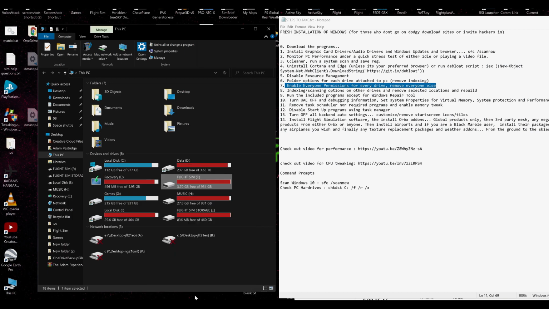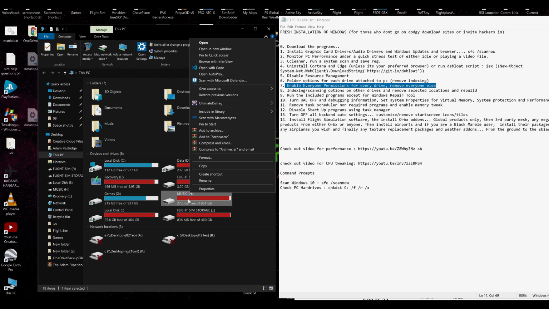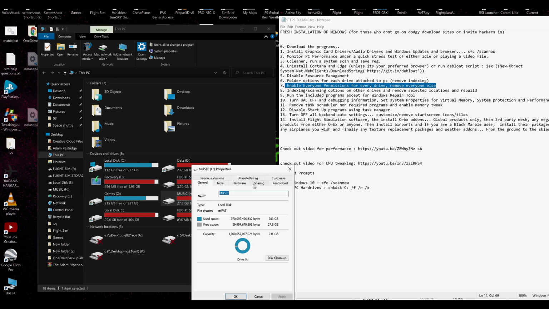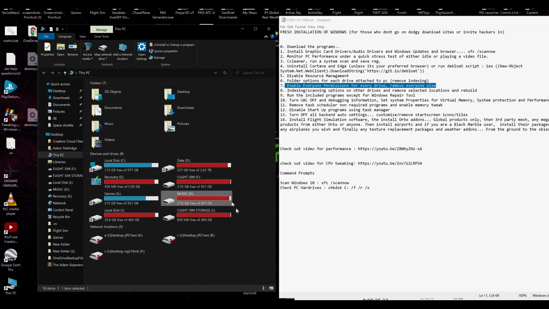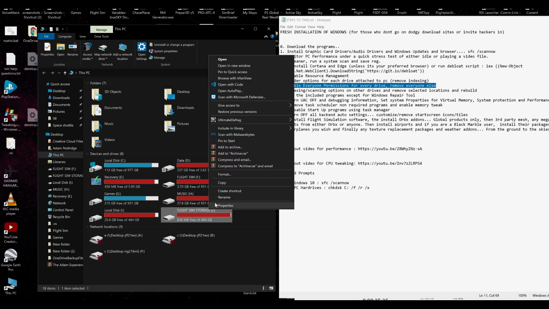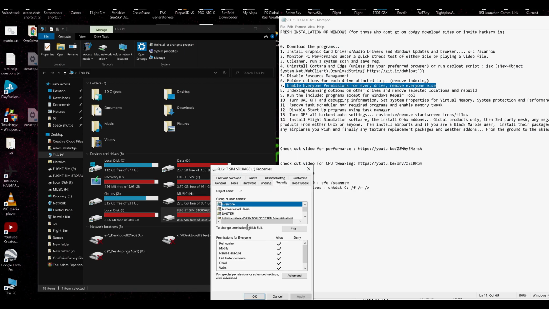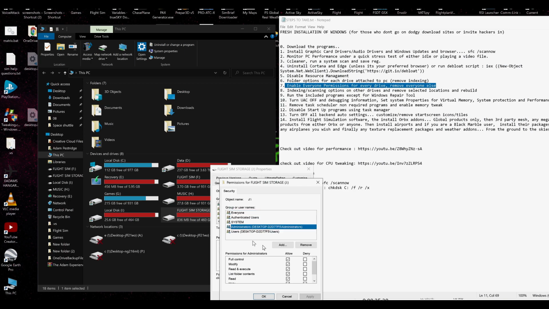And the same with my D drive. You know, my C, D, G, they're the ones. Everything else, basically, I don't actually need to share because they're external drives that only really need the permissions to access. And that is it. You know, like here, these aren't needed. We can remove that.